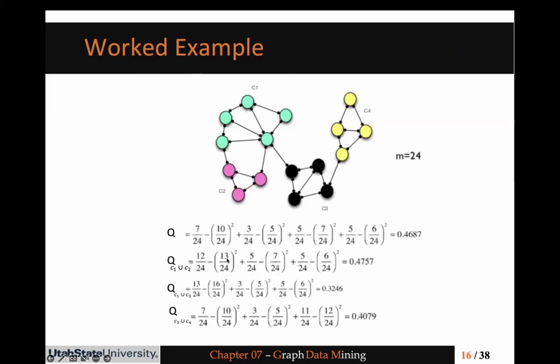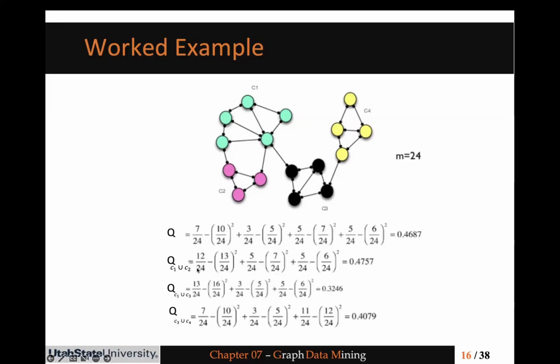Now, if you join C1 and C2, I should have about 12 edges, right? So in addition to the 7 edges that are included in the green community, we have 2 more edges that link the green and pink communities. We have 9 edges in total. In addition to that, we have 3 more edges that connect the pinks together, right? So we have 12 edges, which connect all the nodes in C1 and C2 all together. In addition to that, we have only one single edge, which connects this new community, C1 and C2 together, with the C3 community here.